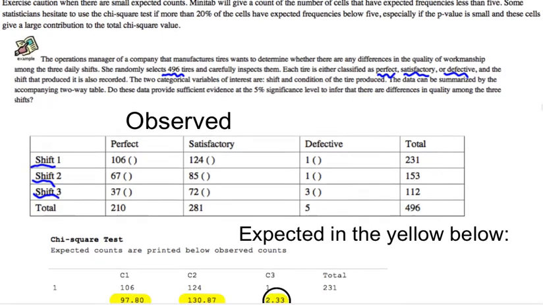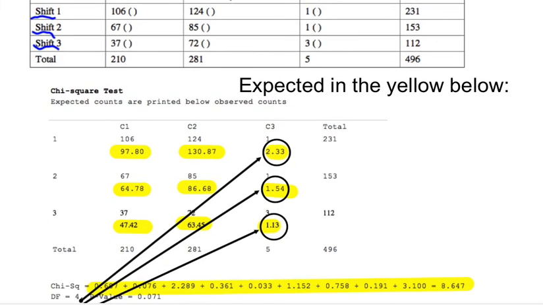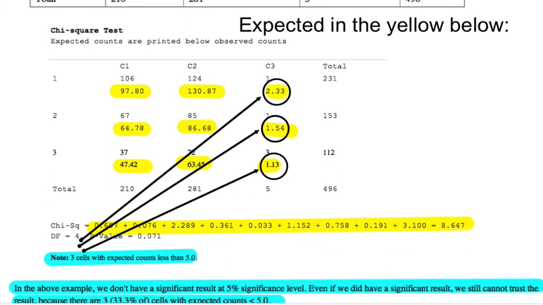Okay, so we looked at our observed values. You don't need to write down these observed values. What I do want you to highlight is these expected values down below here. There's 9 highlighted expected values. The 3 that we have circled are right here. This one, and that one. There's 3 of them there. Those values are all less than 5.